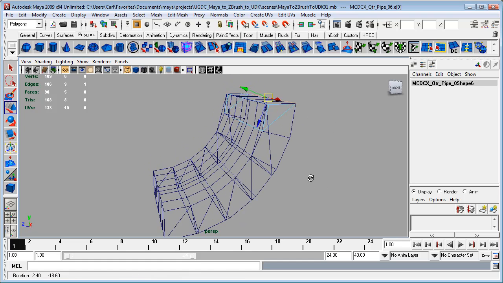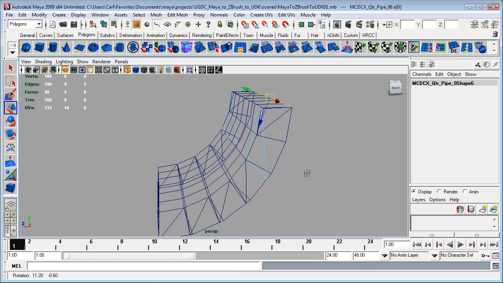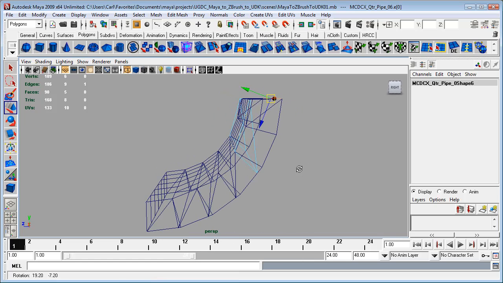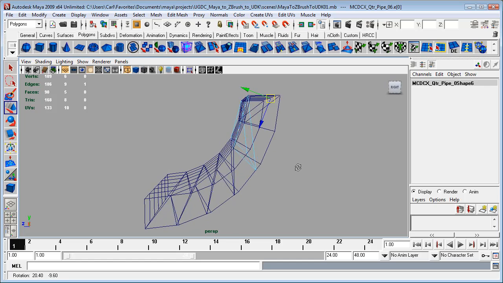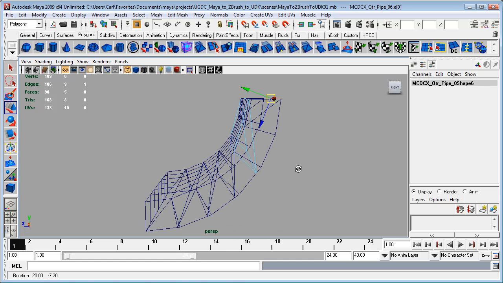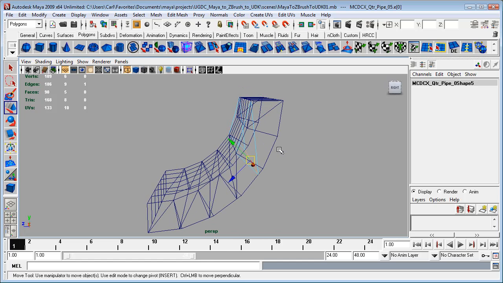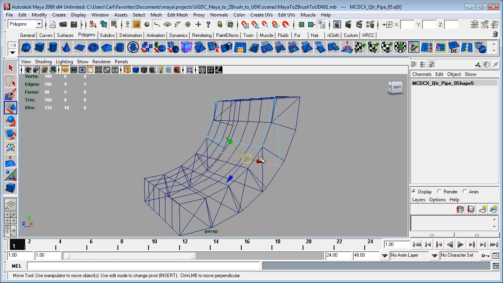I'm going to select this, and these edges aren't quite as important to get in the right place, so I'm going to hold Control and click on this arrow here.